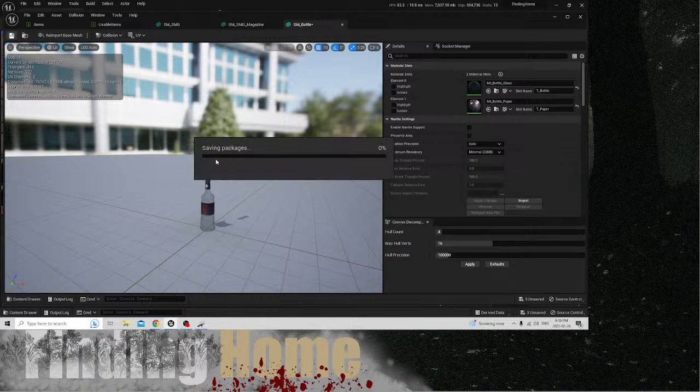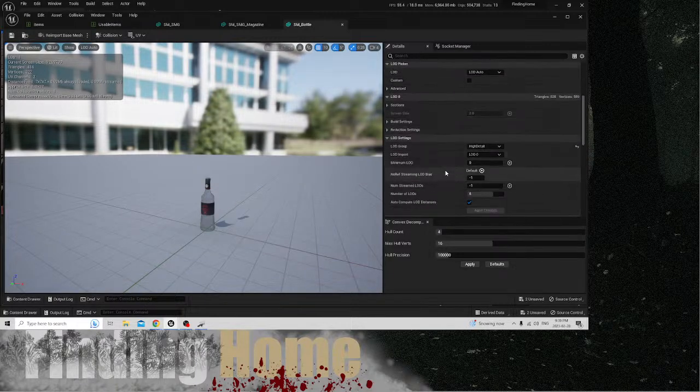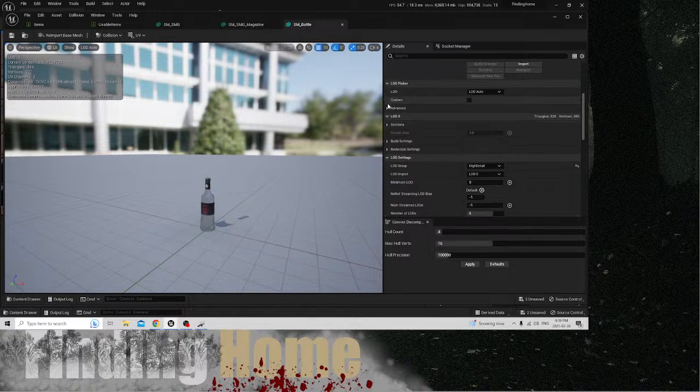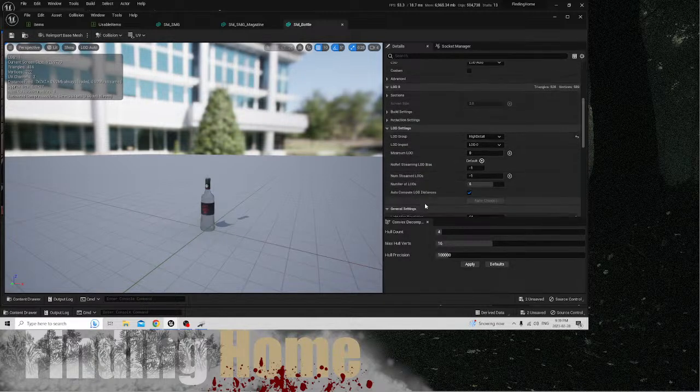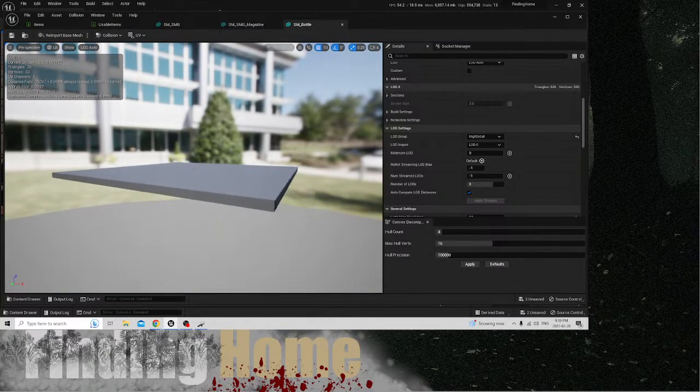Save. We'll have to do an LOD system for this guy. Yeah, he doesn't have any LOD. Oh, he has 6 LODs. Auto picker. Six LODs seems okay. Yeah, so it's using. Oof.